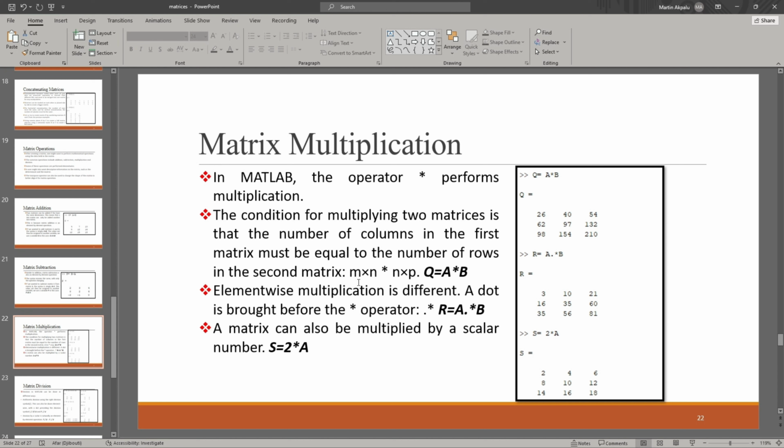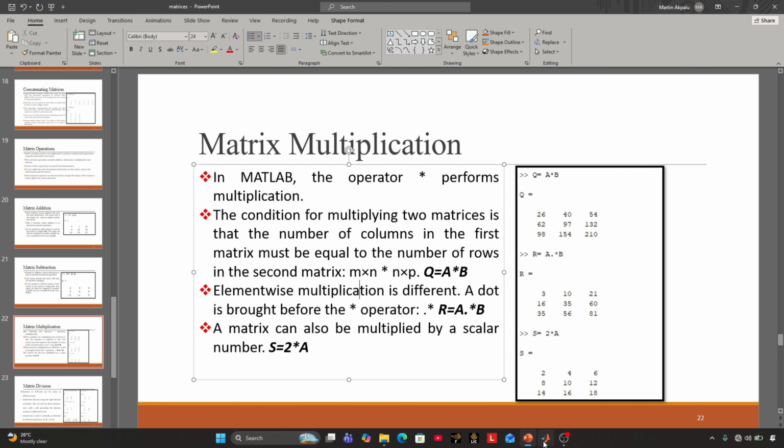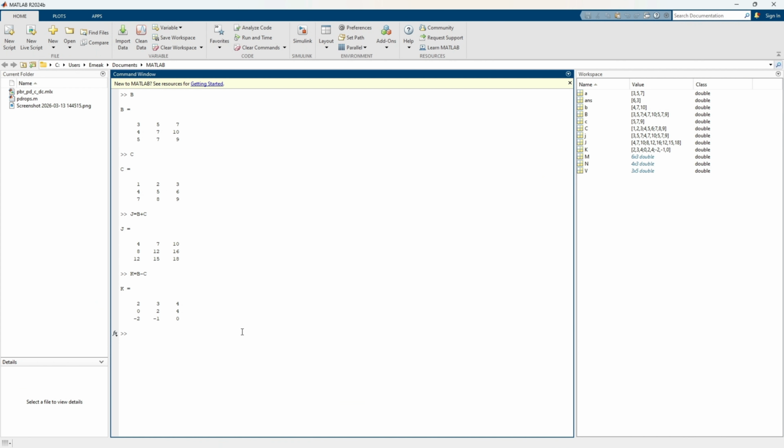If you have two matrices and you just want to multiply the elements, you have to indicate that you are carrying out an array operation using the array operator, the dot operator we have looked at earlier. And then there's actually matrix multiplication, which is a row by column operation.